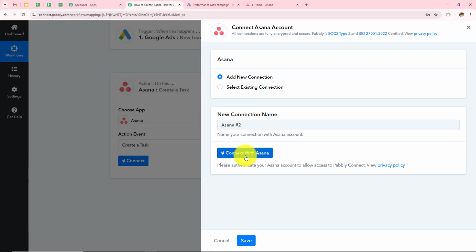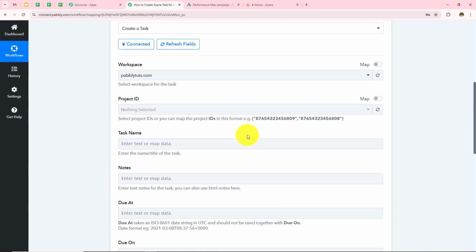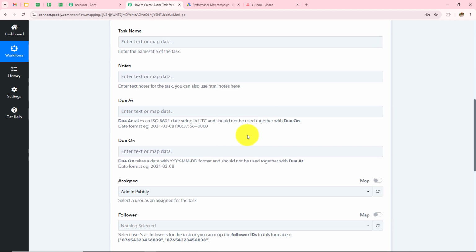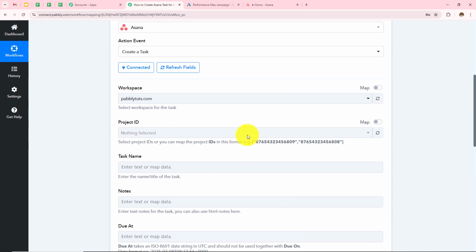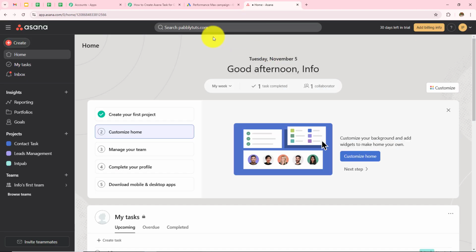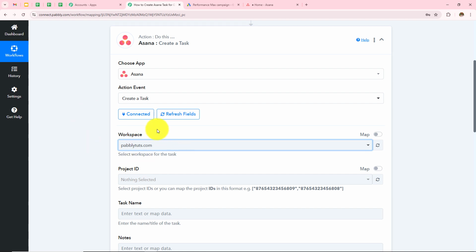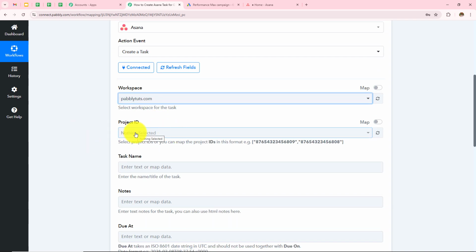Over here I have already logged in to my Asana account, and that's why it was easy for me to get this authorized, and it is always advisable to keep your applications logged in. Now over here Asana is connected with Pabbly Connect, and I have to enter all these details. The first one is workspace. In my Asana account, my workspace is pabblytudes.com, so I will enter that, and then I have to enter the project ID.